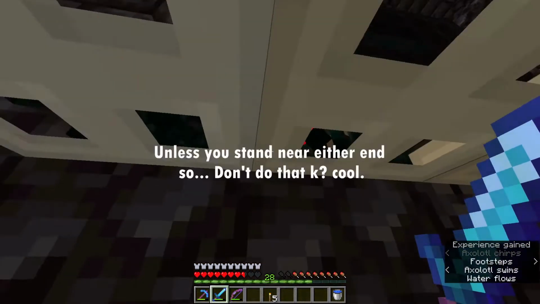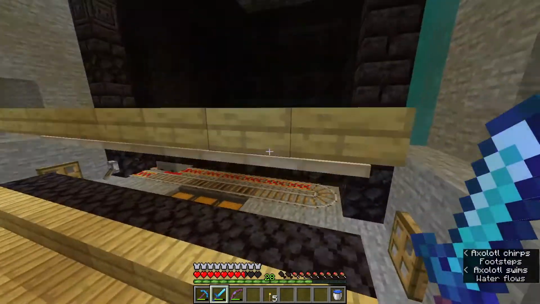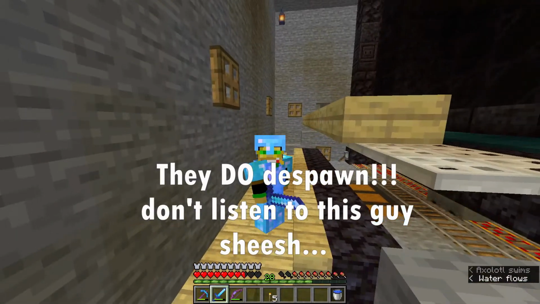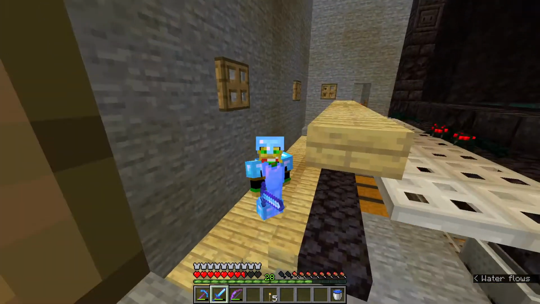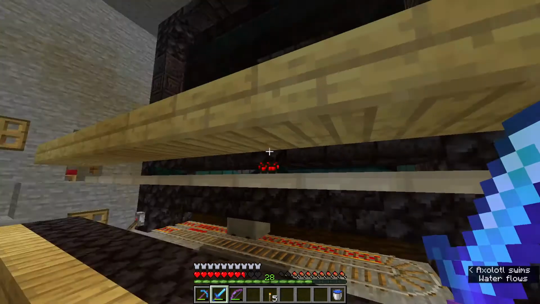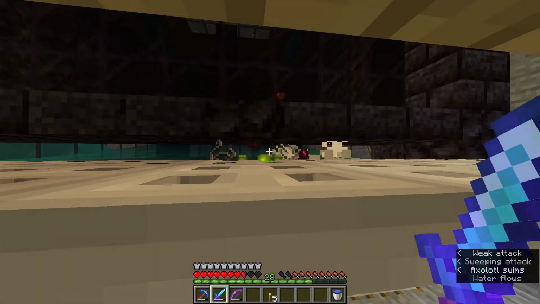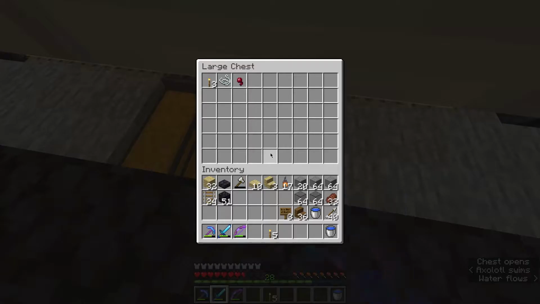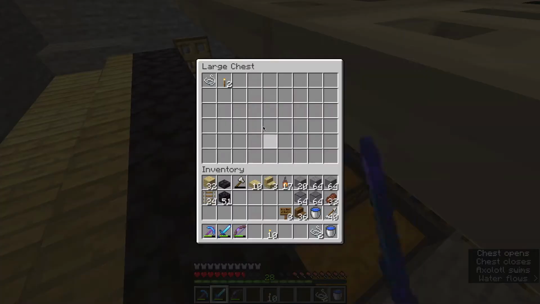You want XP, just stand here. The spiders can't reach you. As you can see, I'm jumping. And don't worry, EXP orbs do not despawn. They're like entities, so they don't despawn. You can do this for hours on end and then collect the XP when you're done. As you can see, the items got picked up by the minecart with the hopper, and they are all over here.